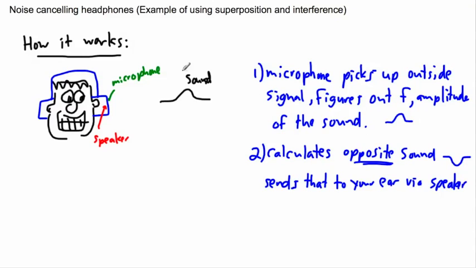So this is really what it does. So it picks up the sound and it sort of calculates, okay, that's the sound. Then it calculates, okay, what's the opposite to that? Oh, that would be this. So it takes that and emits that in your speaker. In other words, in your ear. So your ear basically hears this lower one that's emitted from your headphones. And you're going to also hear a little bit of the sound itself. That's the whole idea of the noise canceling headphone.